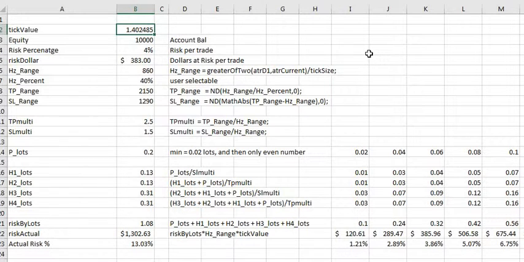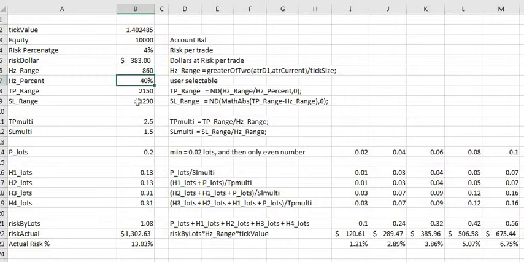1.402, etc. Now, assuming we have an account balance of $10,000, we set our trade risk up at 4%. That means we're risking $383 per trade. I've just picked the standard sample now of our Hertz range, which is the hedging zone, of 860 pips.